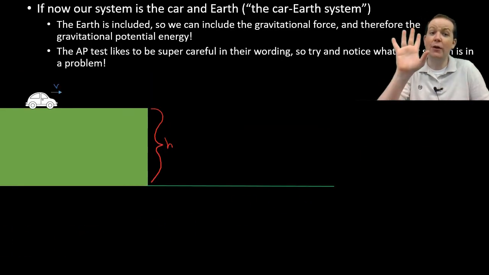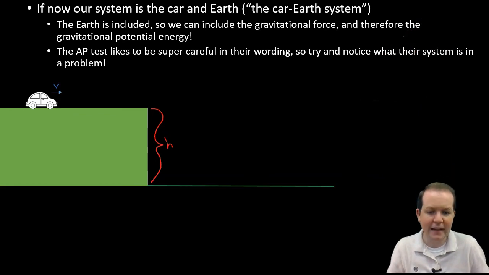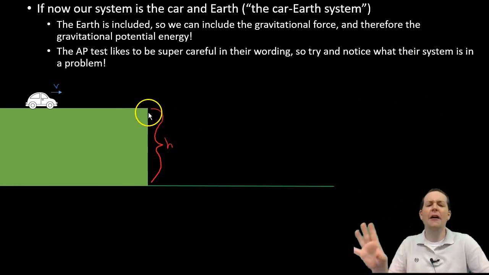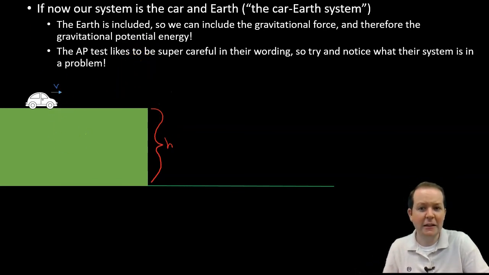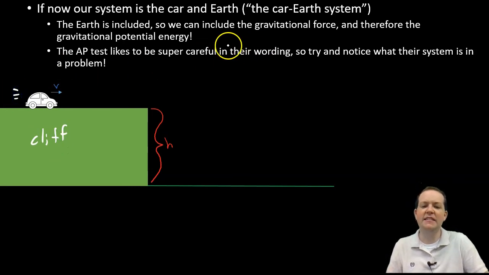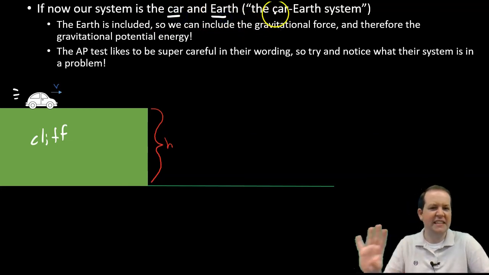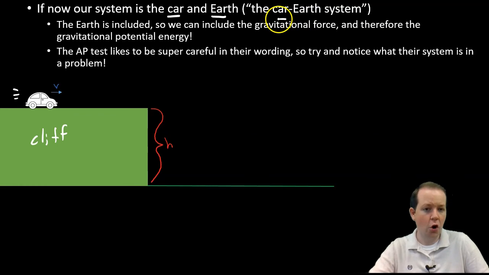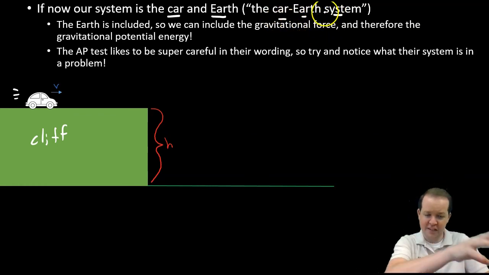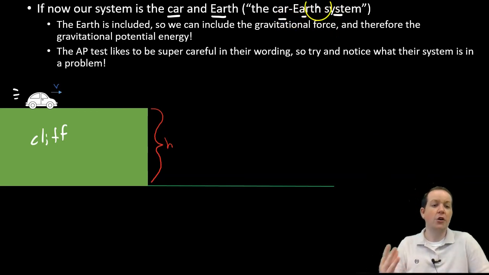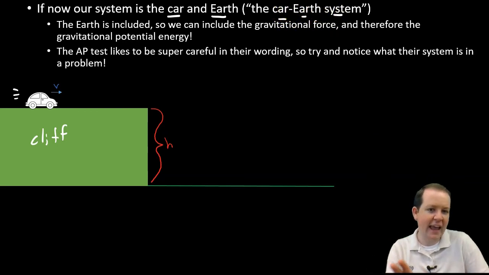I'm going to move my floating head back down to the bottom. Goodbye. Now I'm back down here. Let's say another scenario is the opposite, or kind of back to a normal scenario. I got my cliff again. My cliff is right here. Okay, the car is moving at the top, but now my system is including the earth. Now our system is both the car and the earth. You might see it on problems in textbooks and on the AP exam as the car-Earth system. It's kind of funny how they write it out, the car-Earth system. But that's telling you what you're looking at is both the object and the earth.